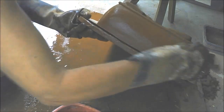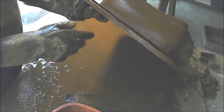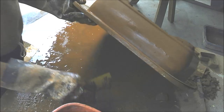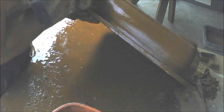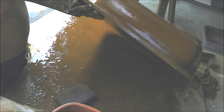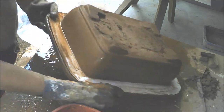There's still pock marks on here, which I was hoping not to have with the vibrating concrete thing. It seems like it's difficult to get rid of. If you're really concerned about it, you can go over and fill them all with a bit more cement. But they're not a bad thing. It gives it kind of a natural handmade look. So I've already been over this. Looks like it's kind of smooth already.